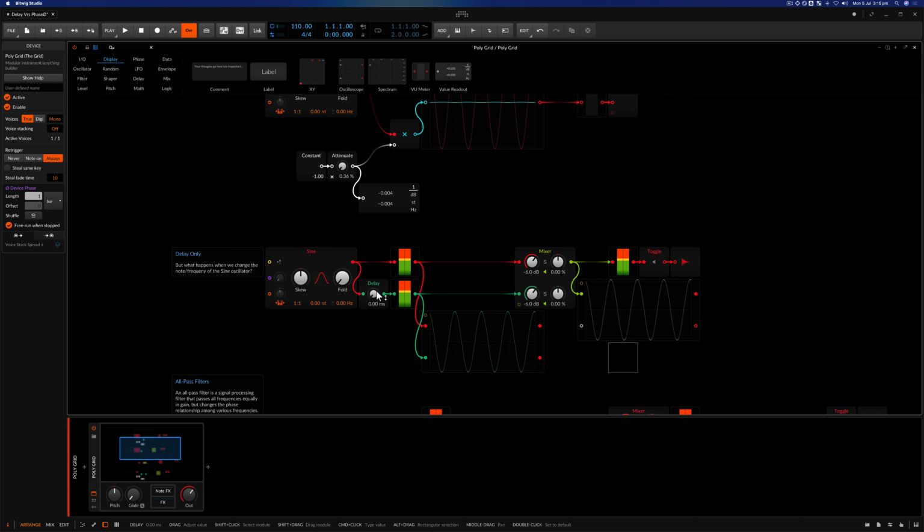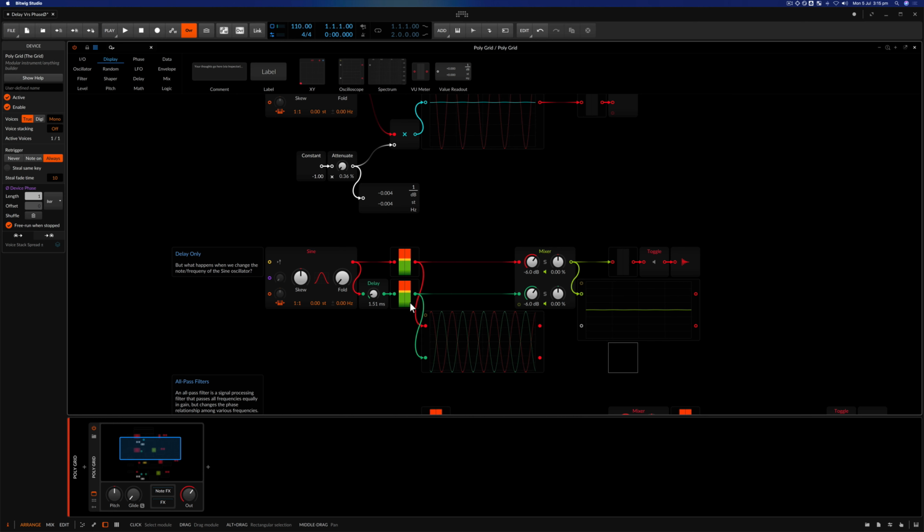Okay, so what I want to do is find a way of cancelling. So if I move the delay and play a note, see, as soon as I introduce some delay, we could find the point around there, depending on the resolution of our movements, and we can reach absolute cancellation.